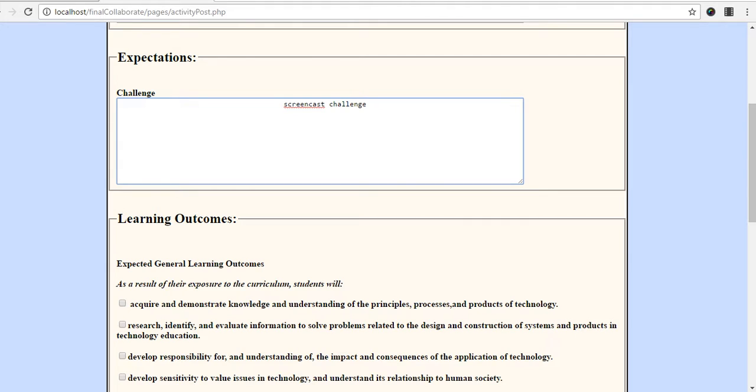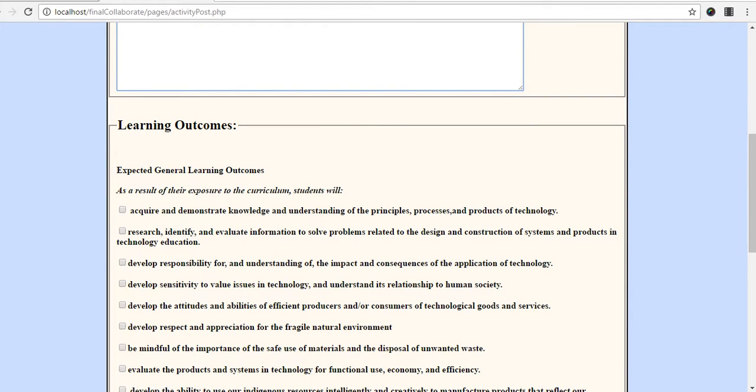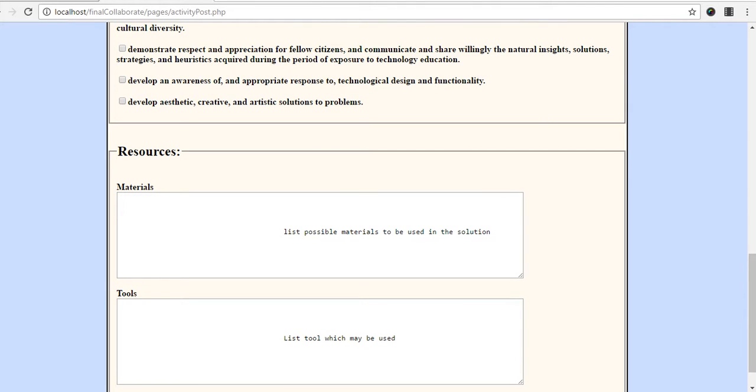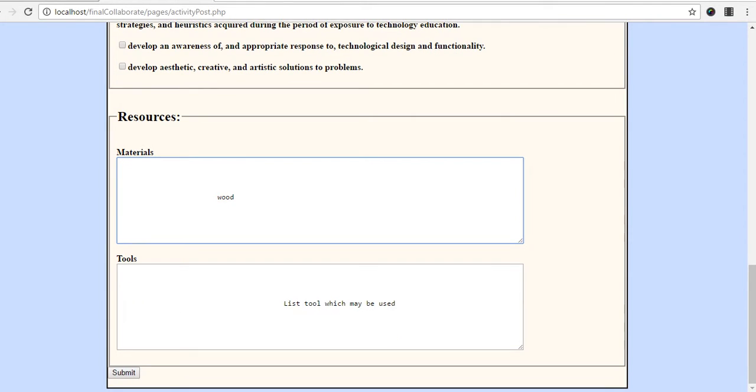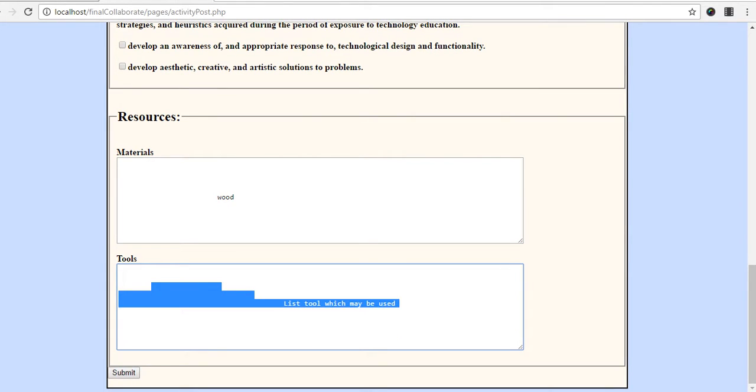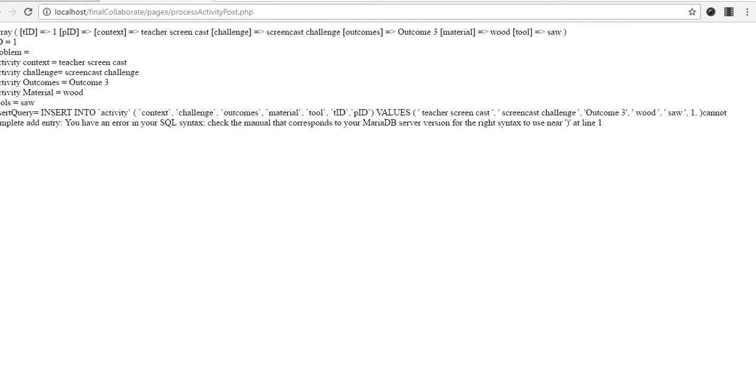And we have the learning outcomes, that is from the technology education, what the student is expected to learn. So we have checkboxes here, and we can select that, and we can list a possible set of resources here for students to use. What they can use, that would be safe word or somewhere. Here we can put so under supervision or any additional information you want to put. We submit.